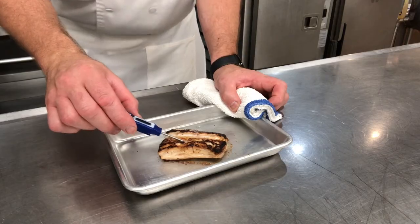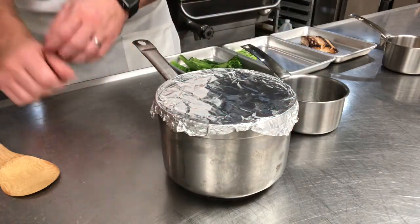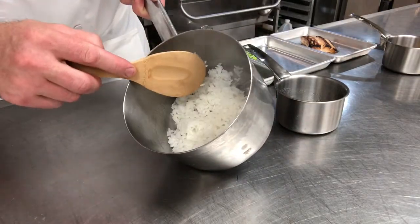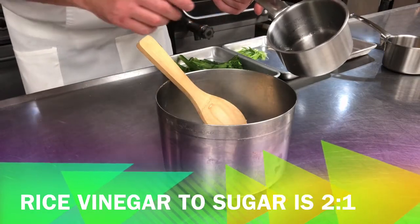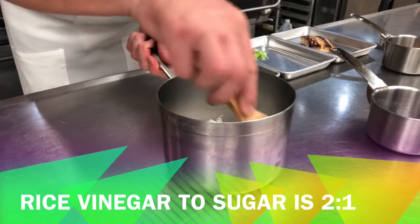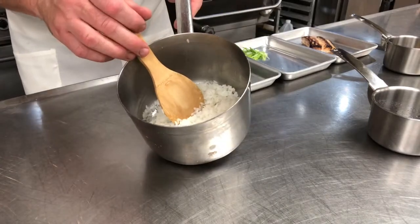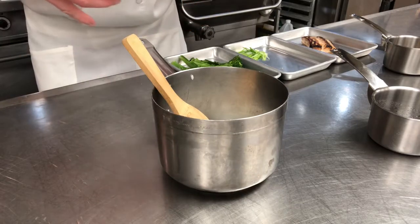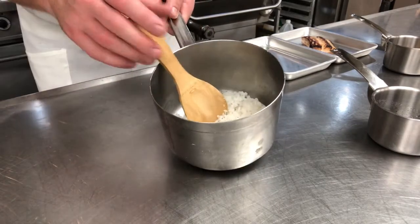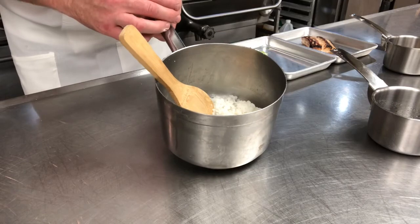That's perfect — 141 degrees. We've cooked our rice on low for about 20 minutes covered, then pulled it off the heat and let it sit for about 10 minutes. There's no additional moisture in there. We want to take that rice vinegar and sugar mixture and drizzle it over the top, then with a wooden spoon fluff up the rice. At this point you could use this rice to make sushi rolls. Sushi actually means just vinegared rice, which is what this is — however, in a sushi roll you can have raw fish, and when people are talking specifically about raw fish they're talking about sashimi.